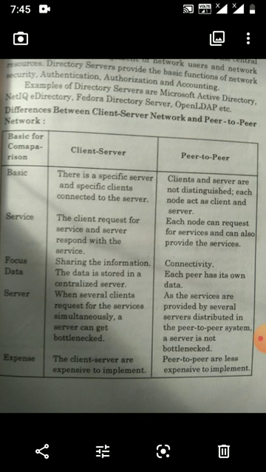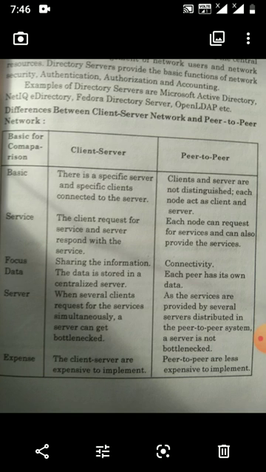So these are the types of server: file server, print server, mail server, application server and database server. Directory servers are also there that support central administration and management of networks. One directory, one file, one piece of information we can fetch from any computer in the networking system. That is the directory server.